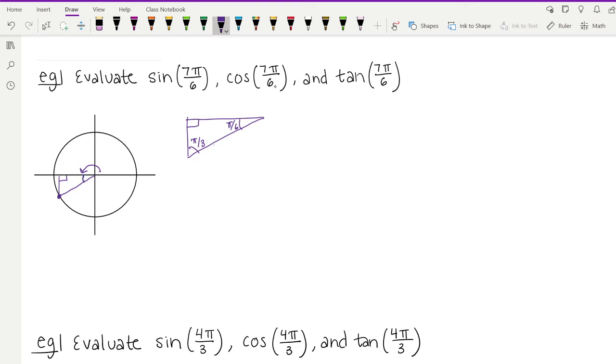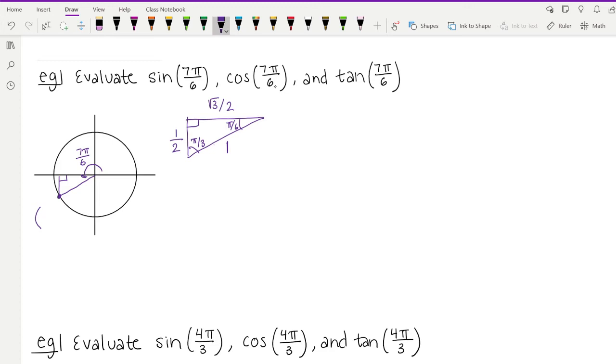And so that means we have a little extra to get to our angle. And so let me relabel this. There we go. So we know from our last video, the hypotenuse is going to be 1, and this side is going to be 1/2, and this side is going to be square root of 3 over 2. So using the sides of the right triangle that we just figured out, we can now label this terminal point.